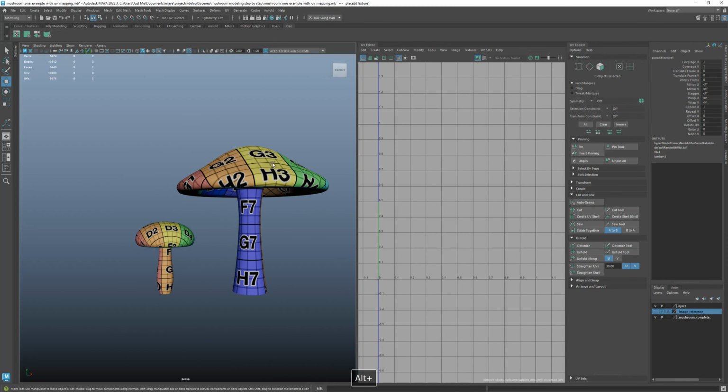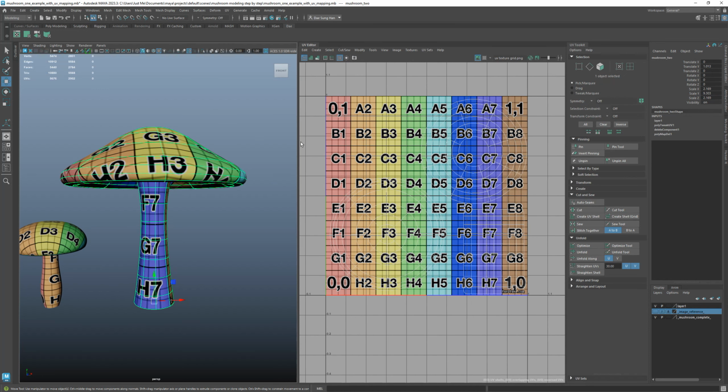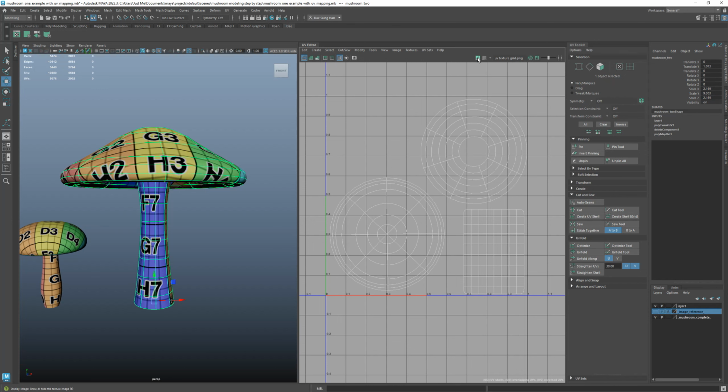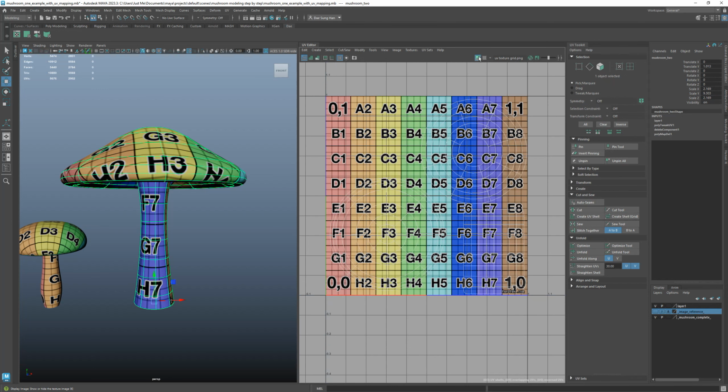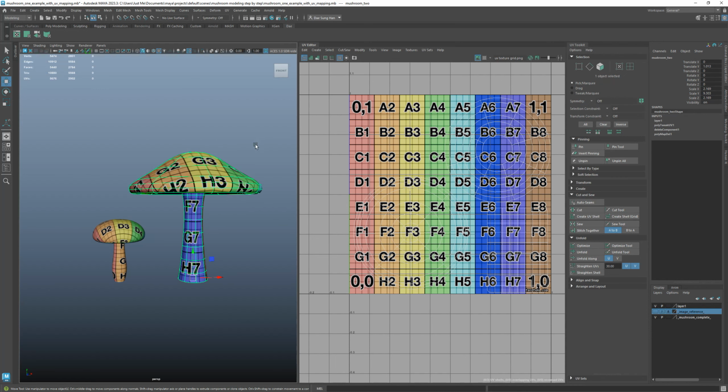The Lambert will always show. Alright, to show the checkerboard, it's this thing right there. Okay. And the name of this texture is called UV texture grid. I'm gonna put it on Brightspace.